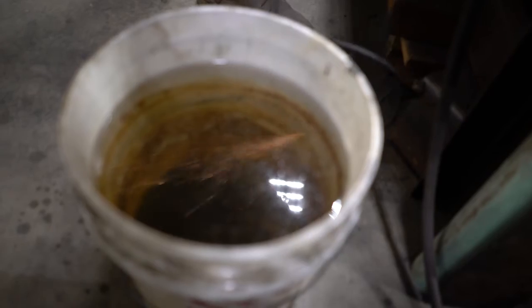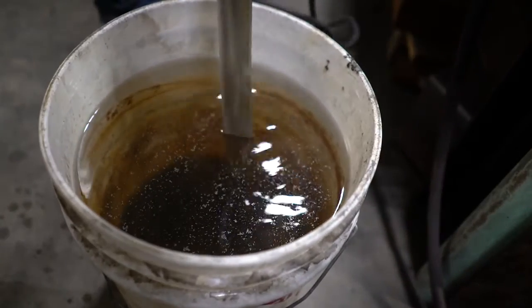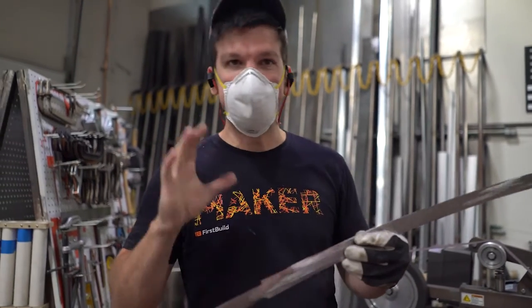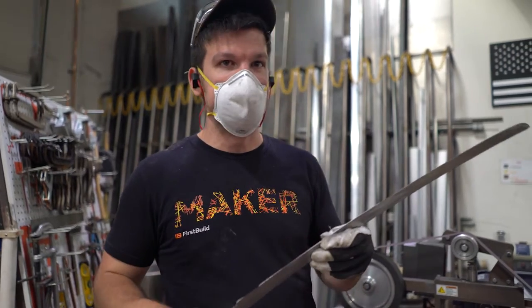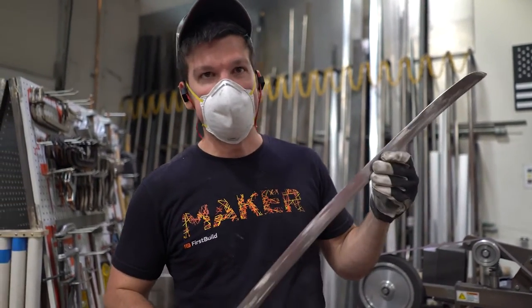So right now the blade's almost finished ground completely. It still has a little bit of wiggle here and there and a little bit of bumps that I need to clean up. But I'm just gonna push pause on that and start working on this handle, get all the handle fittings worked on, and then we'll come back at the end and touch up the little bits we need to touch up on this blade.